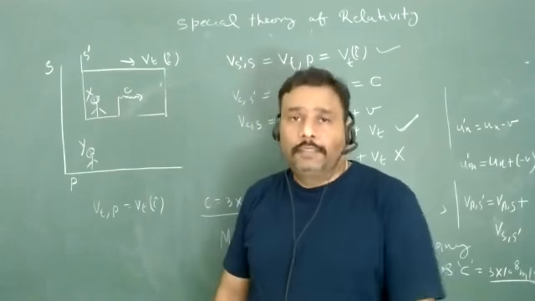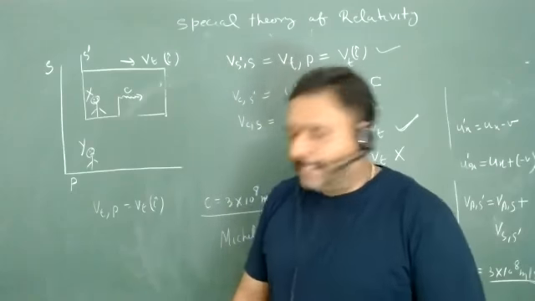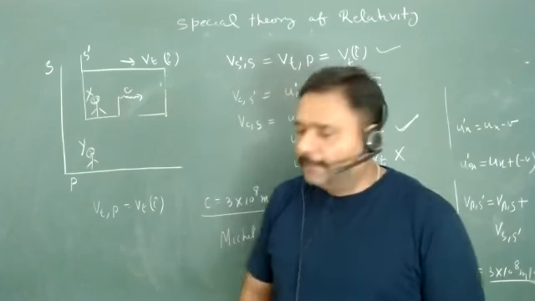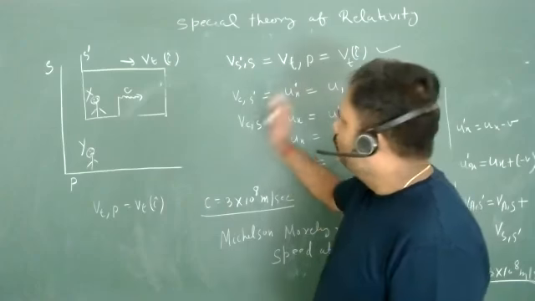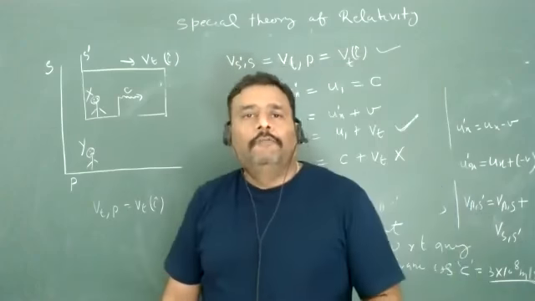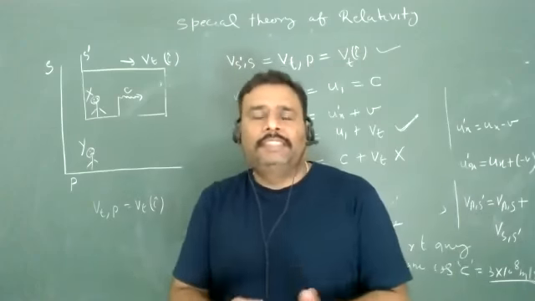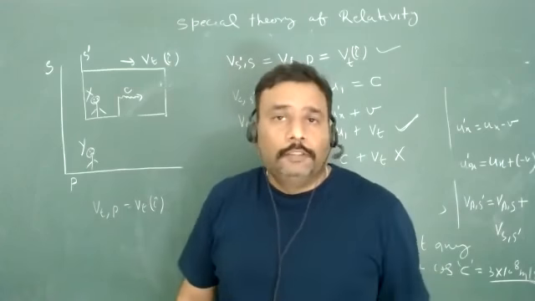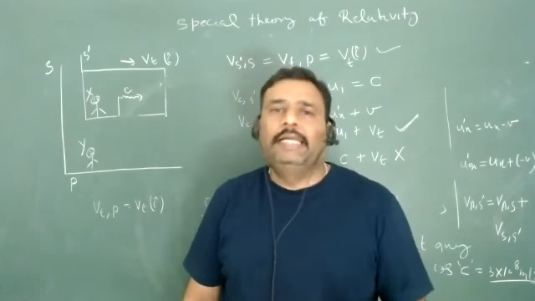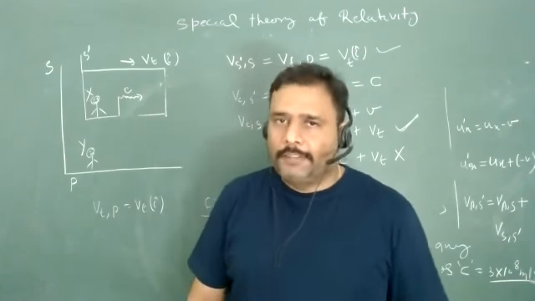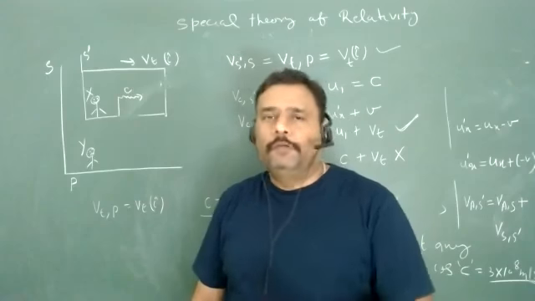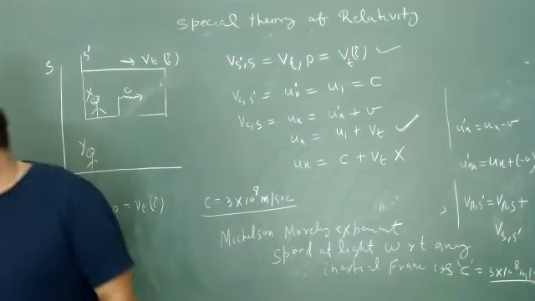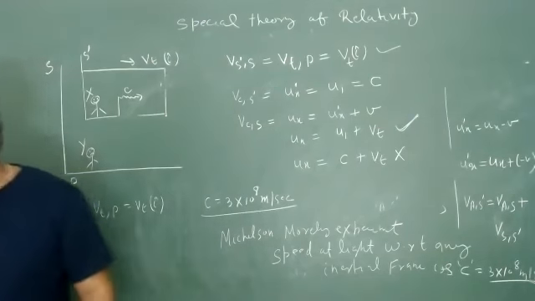So we need to work out something else, and that will be the initiation of the special theory of relativity. In tomorrow's class, we will summarize what we have done, and after that we will go into a new level of transformation, known as the Lorentz transformation. From tomorrow, you will learn some new concepts. Up to this point, if you have any doubt, you can ask.